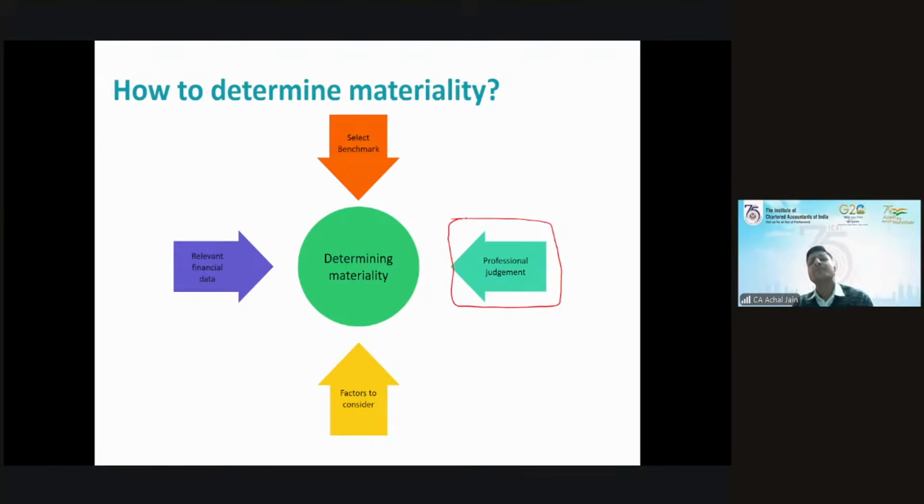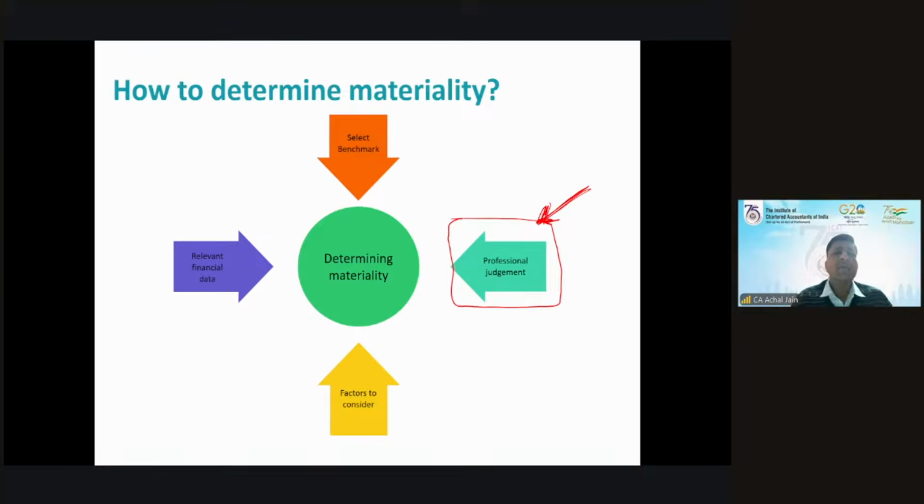Definitely there are some factors which the auditor will consider, on the basis of the nature of the business, the nature of the industry, and the size and complexity of the organization. But there are certain factors which will depend on the professional judgment of the auditor, which will drive this determination of materiality. Like Saminathan mentioned, you look at all of these elements, or I would say the financial statements as a whole.